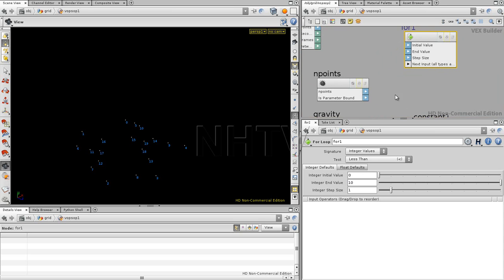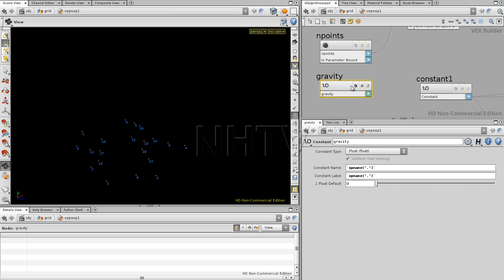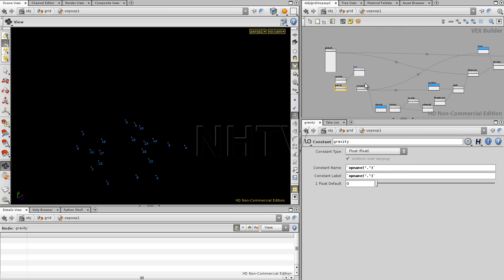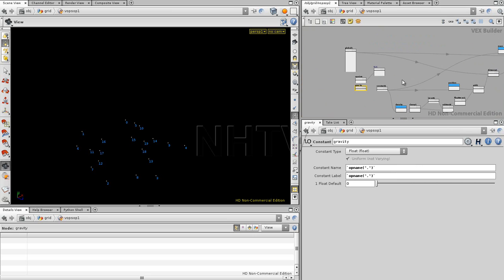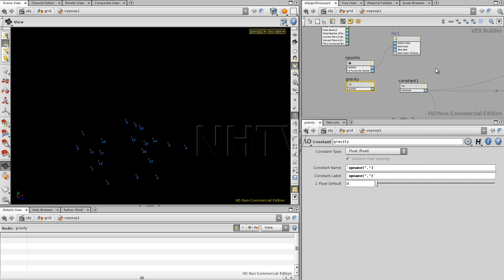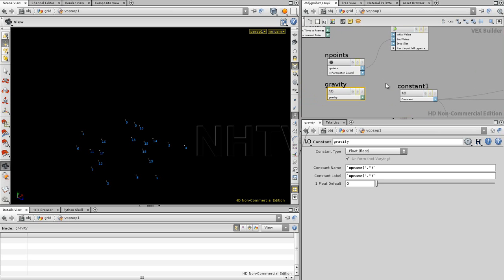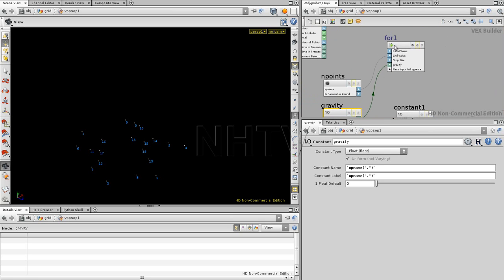So now we're going to do this for the number of points. Take a close look at what's over here. We have an integer with another integer. Each parameter bound is going to give you just a true or false value. Just hover over it, and it's going to tell you whether this is really working. So we're going to use this end value. And for the gravity, what we need to do is calculate the gravity for each point. It's something we see right over here, this whole thing. We need to make sure that everything is collected and added to each other. So over here we also have to start off with an initial gravity value, which is 0 at the start. So like this, we have two inputs.